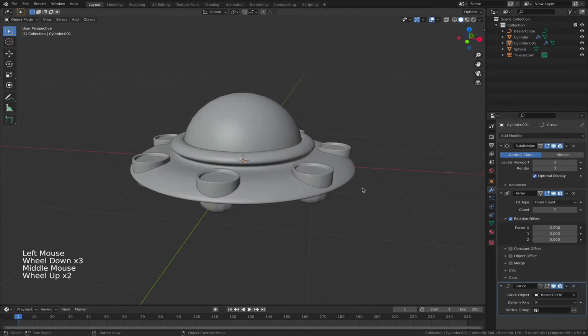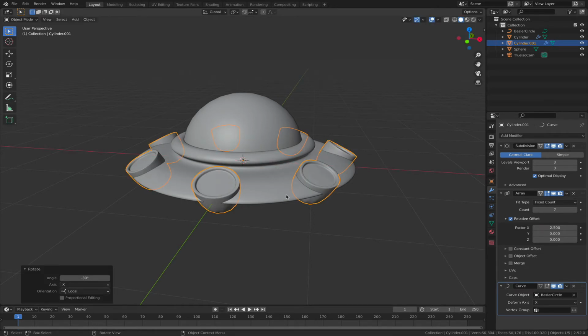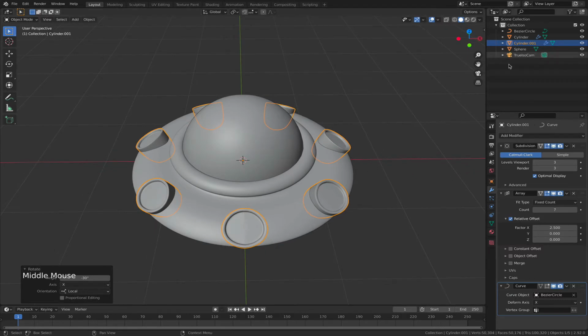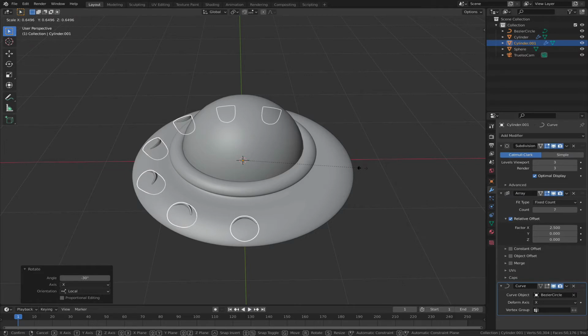Once you are happy with the number of lights, select the cylinder and rotate it along the x-axis. Then scale and reposition the lights until you get your desired result.